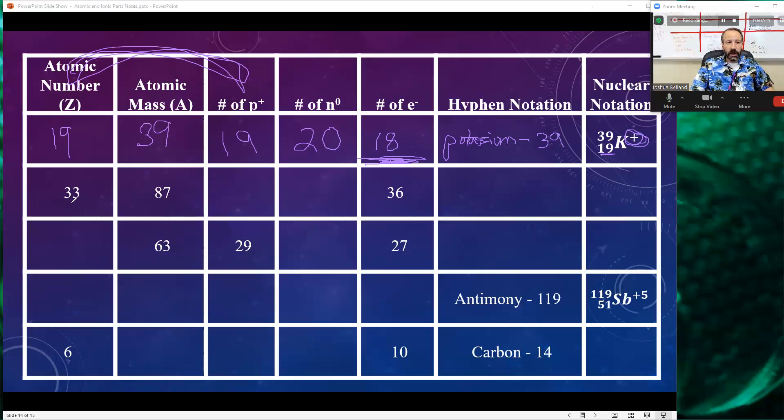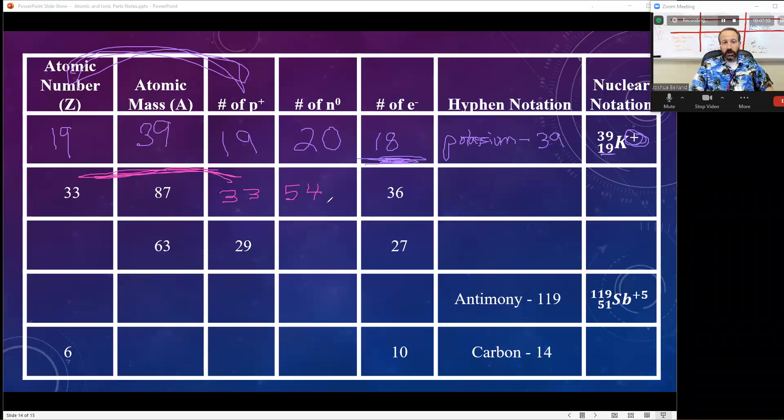Let's try some pink here. I've got 33 for atomic number. So I know atomic number and number of protons are always the same, so it's got to have 33 here. And I'm going to subtract to find neutrons - that's 54. I already have the electrons filled in. What element is it? Let's look up element 33. I grab my periodic table, which I always have right here, and I find element 33 is arsenic.